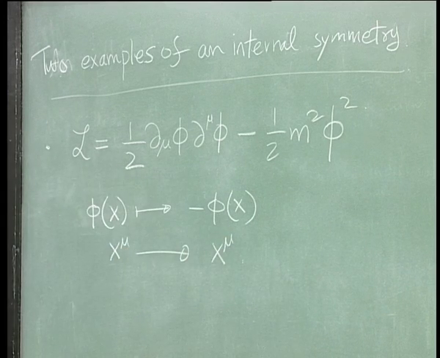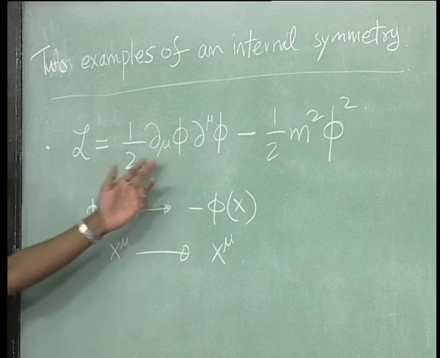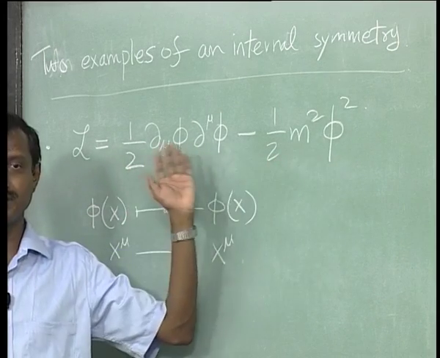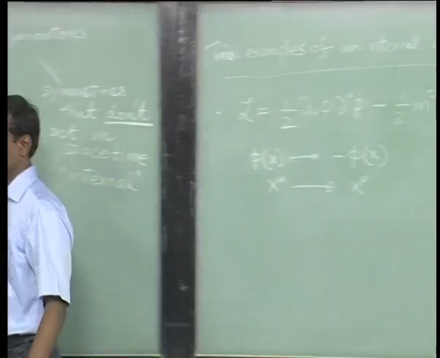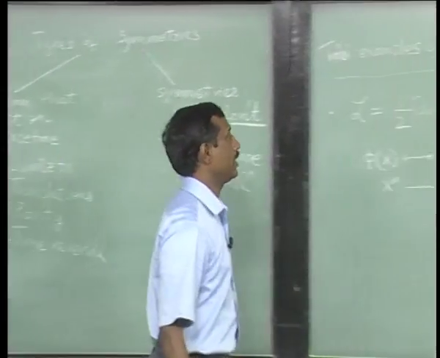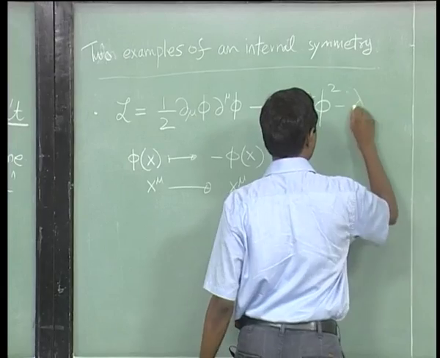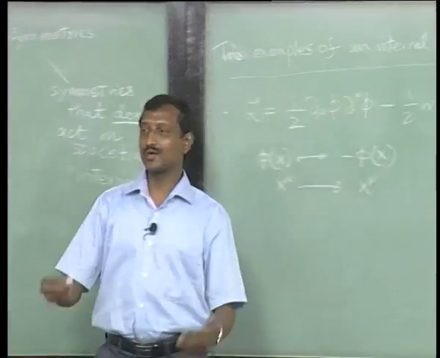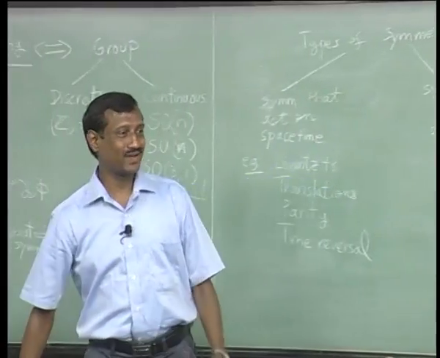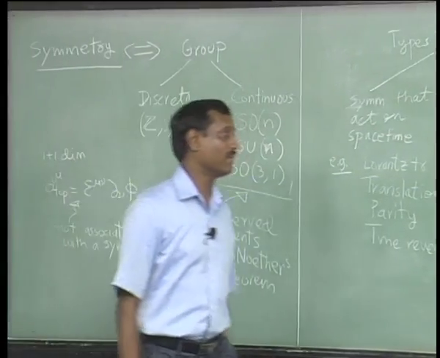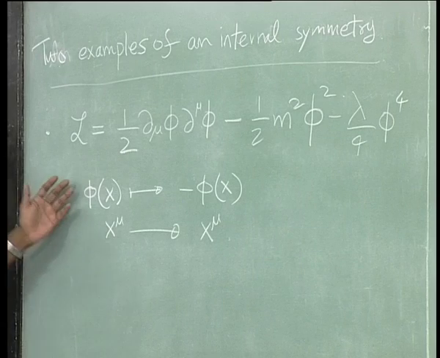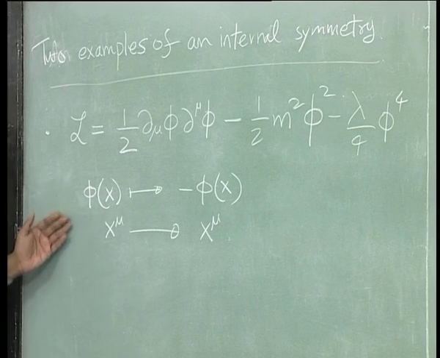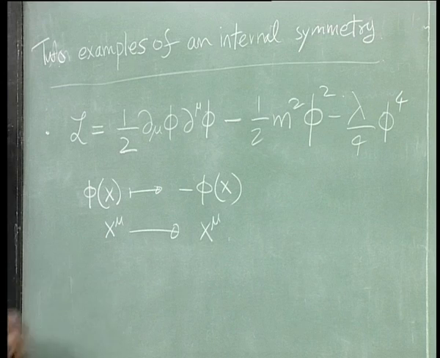Does nothing to the coordinates and this thing. Okay. It's very easy to see that this is quadratic in phi's. So, I could even go ahead and add an interaction of this kind, as long as I do not write a cubic or a quintic kind of term, I am okay. So, now this is a Z2. So, this is an example of an internal symmetry, it does not act on this thing.